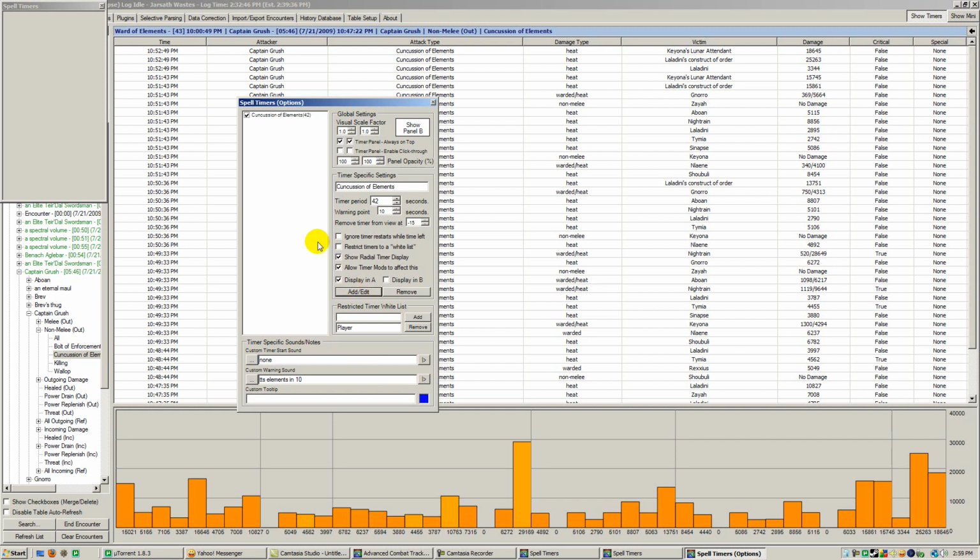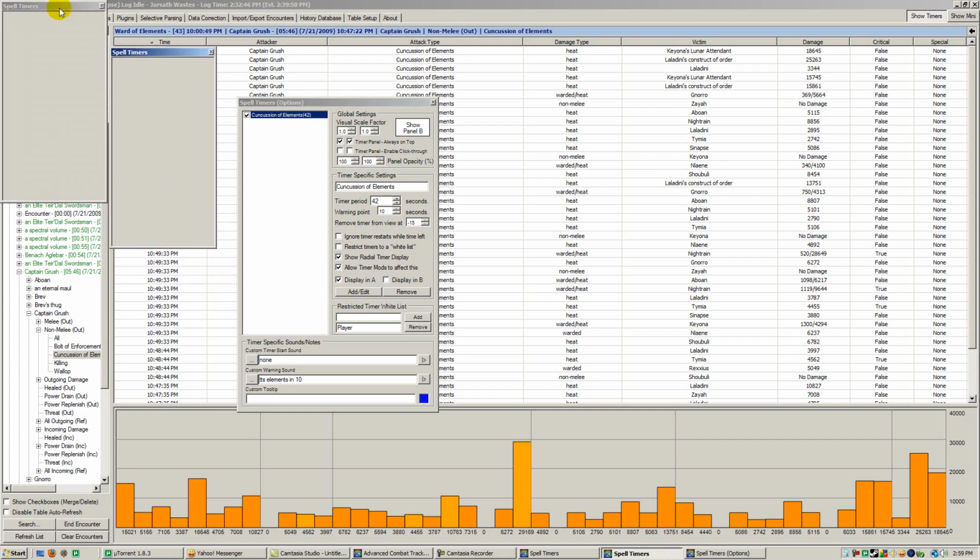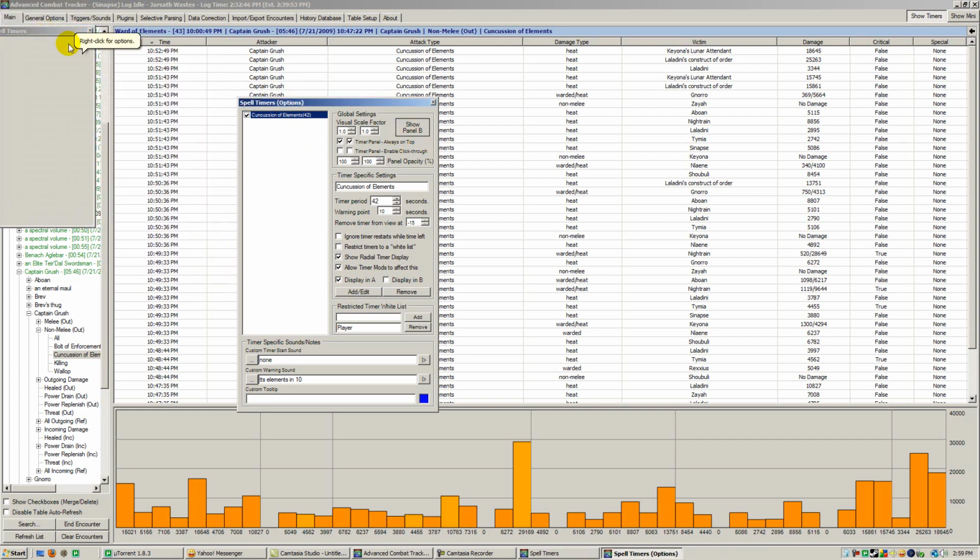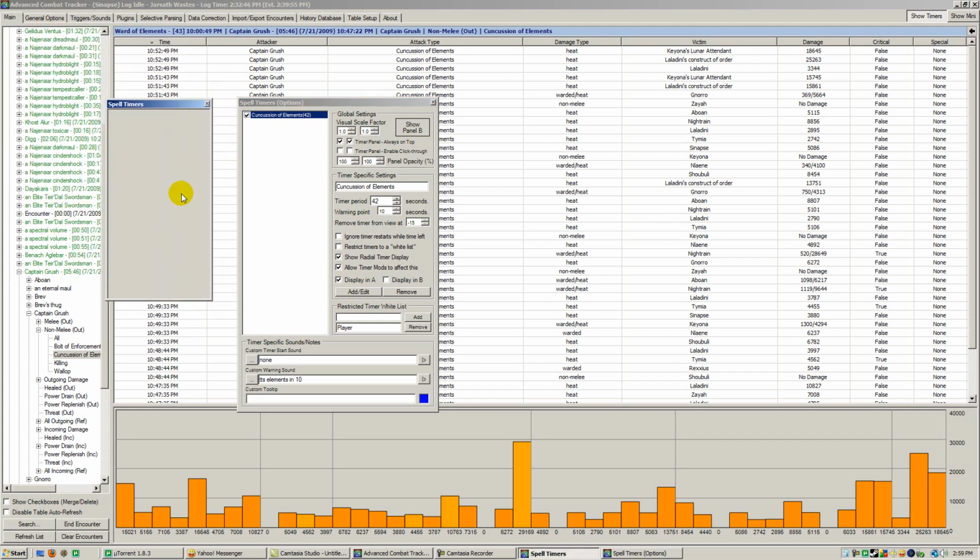Once you click Add/Edit, it's in your spell timers. Right here would be a list of all the different timers for all the different mobs that you've ever set up timers for. Now on this spell timers window, it will actually show a radial display counting down from 42 seconds, all the way to 0. When it hits 0, that's when the AoE should happen. If it doesn't, it's late and you just got to deal with it. But that's how you set up timers.